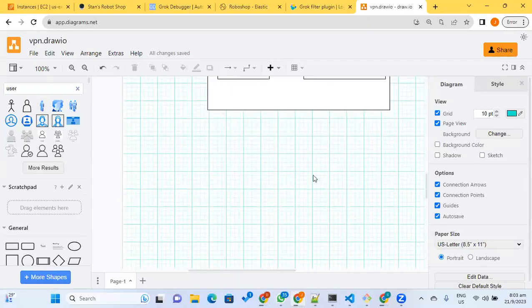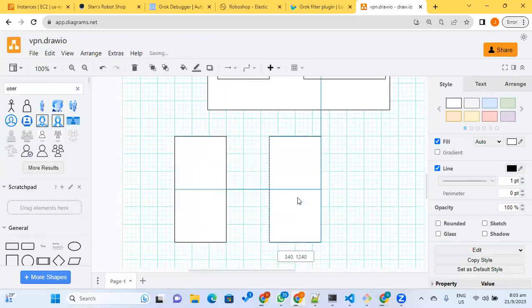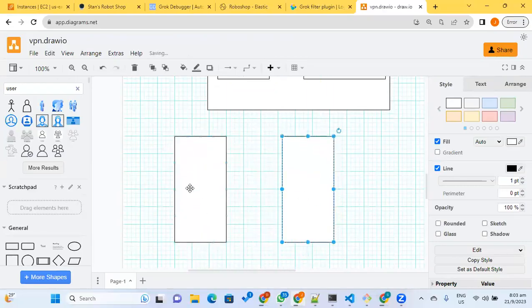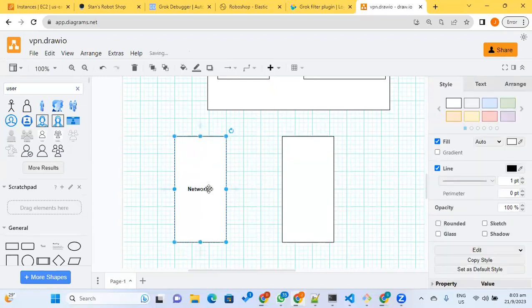That is called peering. So this is network 1. And this is network 2. VPC peering is a very important concept.